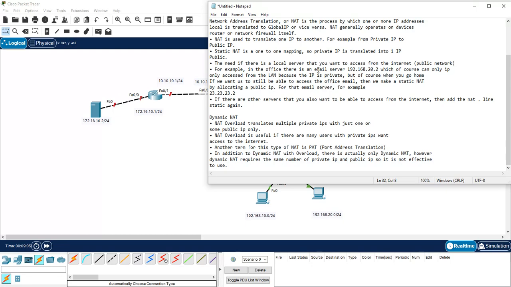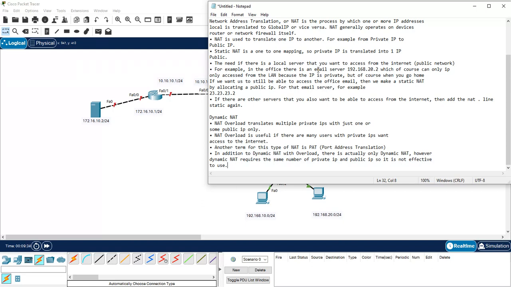Okay, now dynamic NAT overload translates multiple private IPs with just one or some public IPs only. NAT overload is useful if there are many users with private IPs who want access to the internet. Another term for this type of NAT is PAT, port address translation.